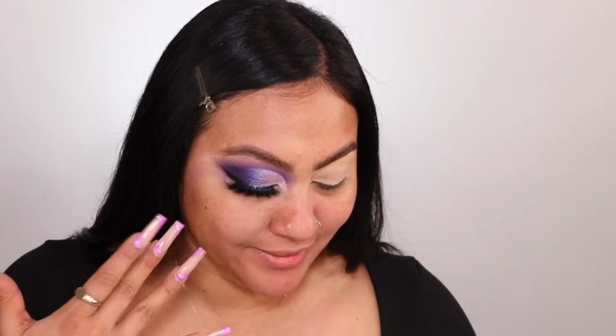Okay, and I'm going to use this primer like so. I use a lot, but it's not gonna get cakey. I use a lot and I put it on my nose. I need to get something to extract my pores from my nose. Cause girl, it's a nightmare right now. When I work with glitter, I forget that I keep touching stuff and look at all this glitter. But I'm just gonna use a spoolie to take it off. This is a nightmare.